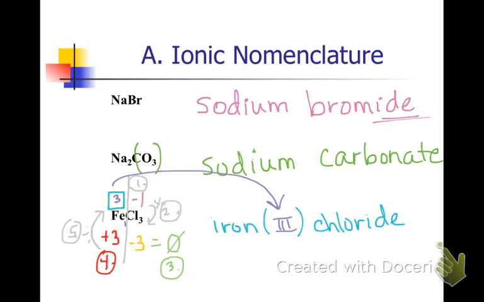So the answer to that is iron(III) chloride. We're going to do one that's a little bit harder. Same thing, but a little bit harder. Step number 5: divide your charge below your cation by the subscript of the cation.